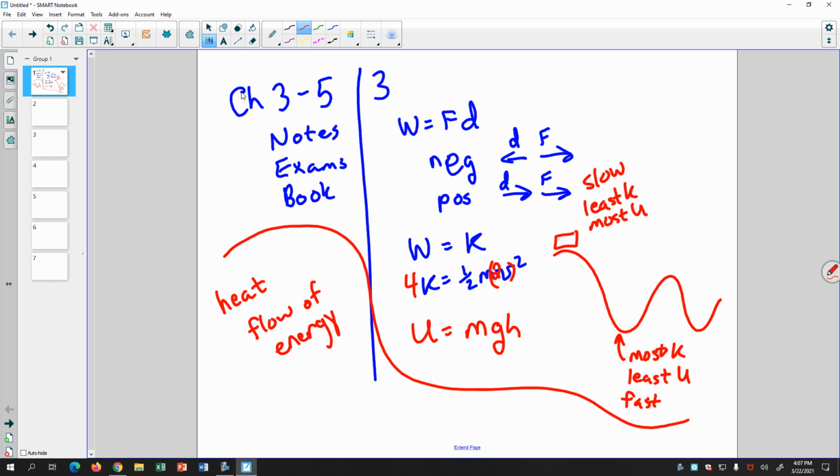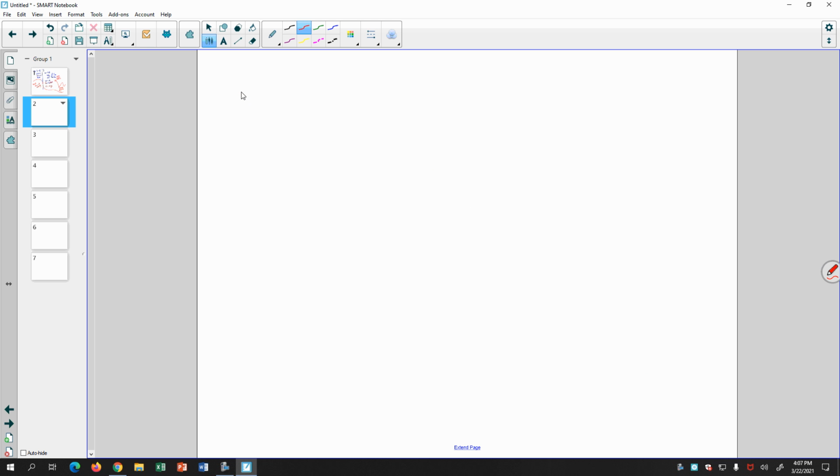Let's see, conservation of energy. Let me go to the next page. If you want me to pause on something, I'm just sort of giving a summary, then please just say, hey, can you go into that a bit more? Open versus closed systems.